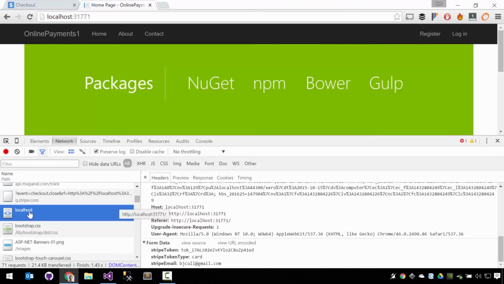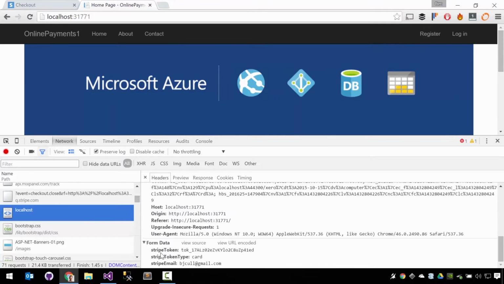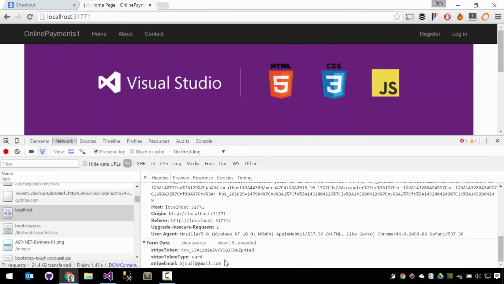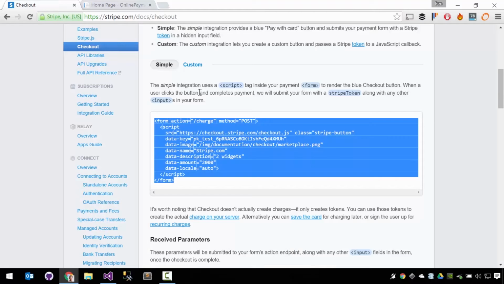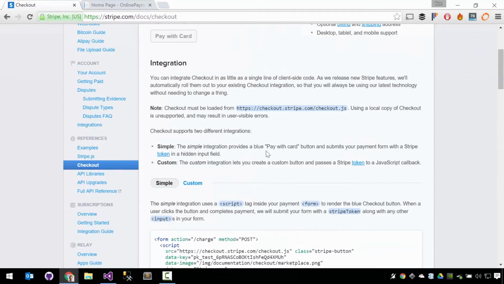But essentially you'll see that when it forwarded us back to localhost, or when it submitted the form, you can see that it's given us a token. It tells us what type of card they used, or rather that it was a card, and it gives us the email address they plugged in as well. And it's this token that allows us to go and create a new payment against the Stripe API. So keep in mind, even though the widget looked like we processed a payment, we haven't actually processed anything yet. So the next part of the flow, and again, you can go and check out the checkout documentation for all this sort of information and how you can customize it.